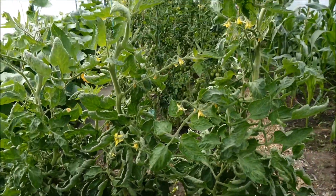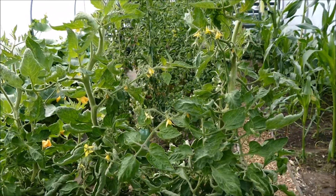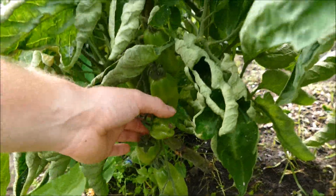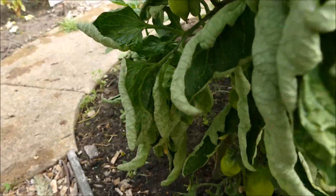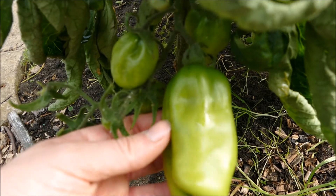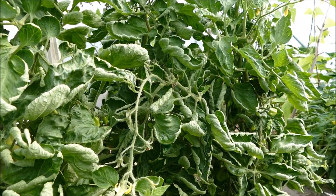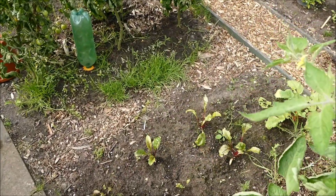These are the unusual tomatoes - we've lost the label but they're very odd. They have really stocky, thick, gnarly stems with leaves very close together. It's got lots of fruit - on the bottom here there's a really nice long vine. We thought these were just plum tomatoes but there's one down here which is an absolute monster, still growing quite fast, and it's a weird rectangle shape. There's another quite big one up there too so it's going to have a very heavy crop of giant, strange-looking tomatoes.